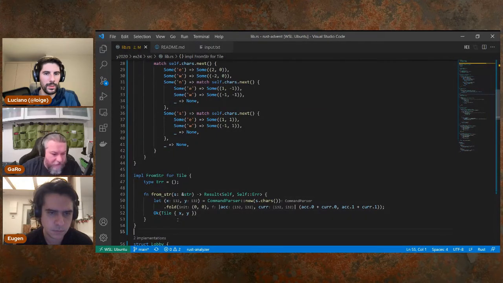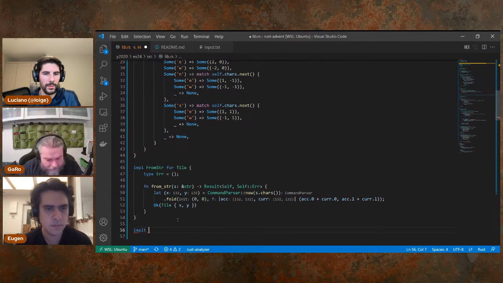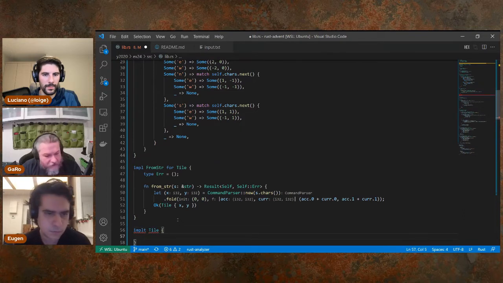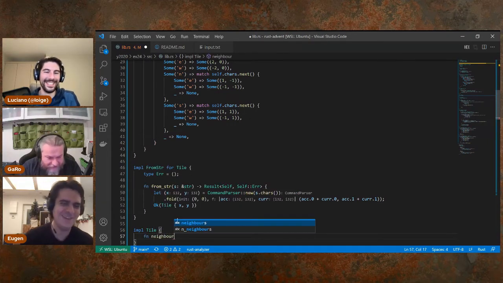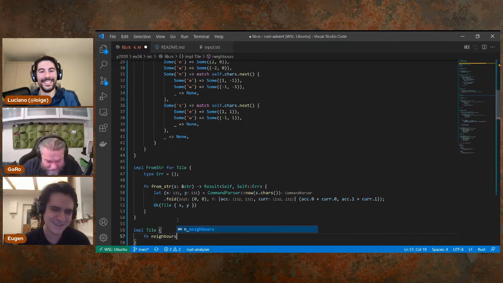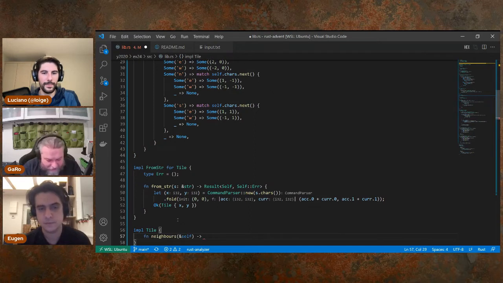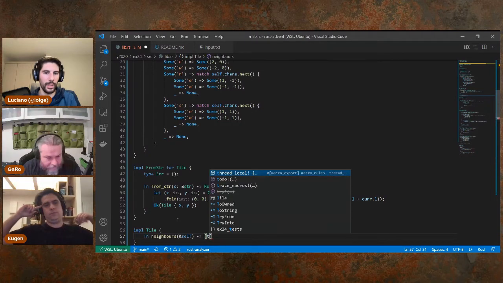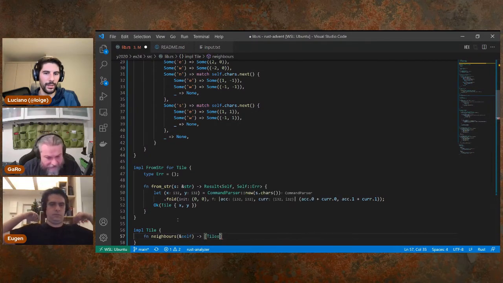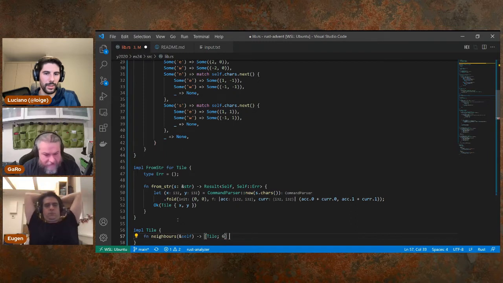So here I go with impl tile, and we do fn neighbors that is taking a self as a reference. A reference. Oh yes, otherwise you take ownership. And it is giving back 6 tiles. Oh yeah, you can just allocate them in an array. Yeah, Tile semicolon 6. We give back 6 tiles.